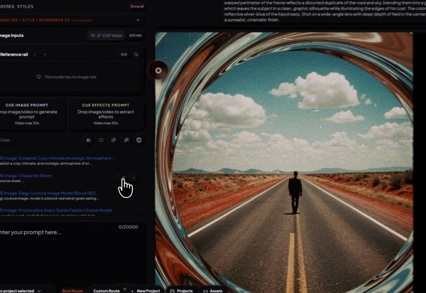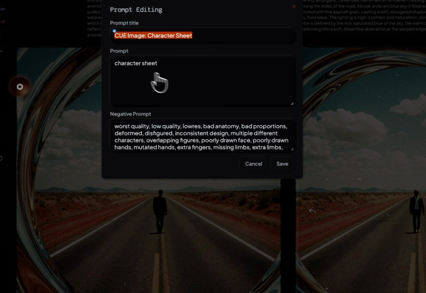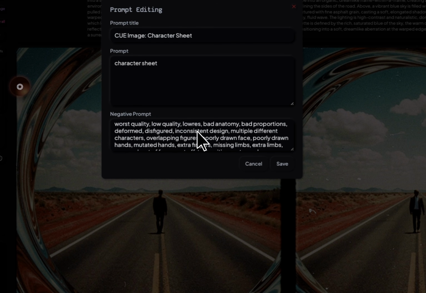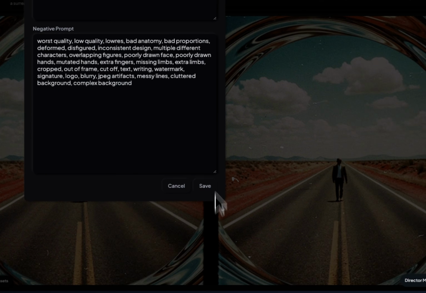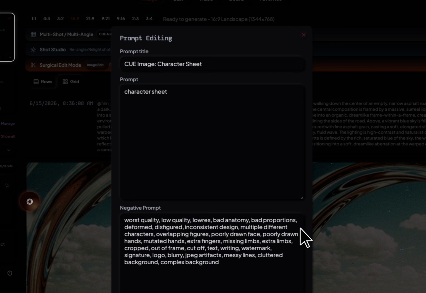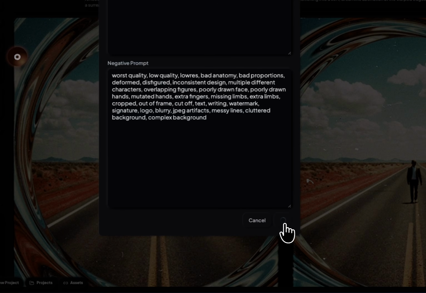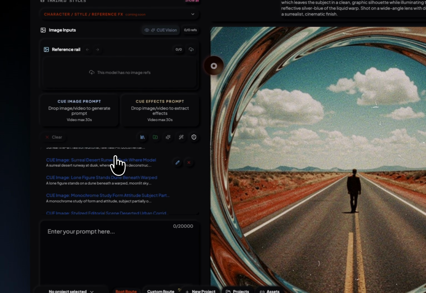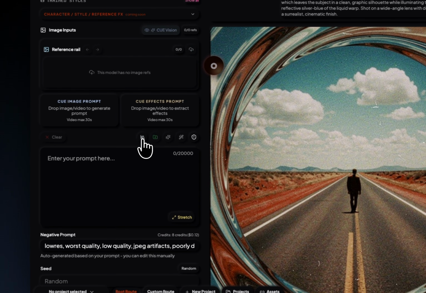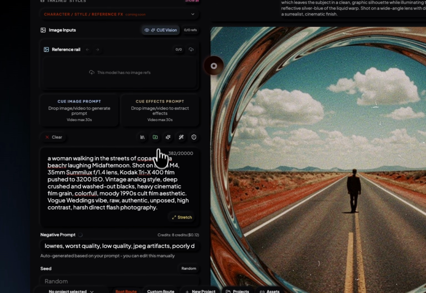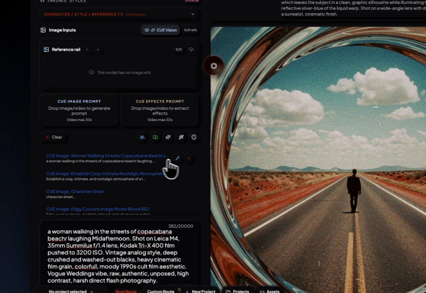This is the mini prompt library drawer, and it is designed as part of a fleet of tools we call fast access tools. Both positive and negative prompts are saved, and you can even rename them to keep them organized and recognize them quickly in the drawer. In the future, we plan to make this searchable and the ability to color code and organize them as well as call them through CUE, our native agent. But yeah, and this button here with the folder icon next to the library bookcase icon is our save prompt button. And you can see I've already saved a prompt for us to get started with.